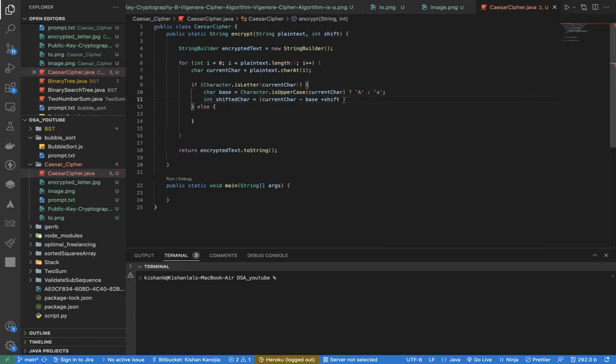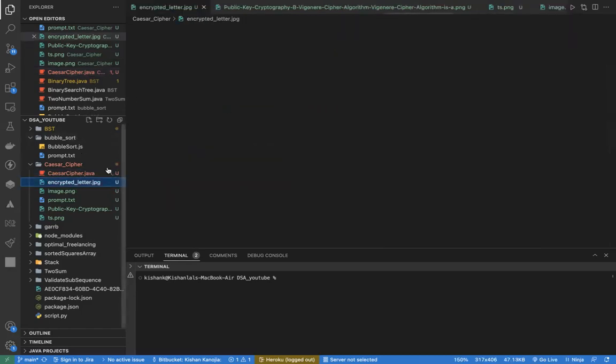And then also to compensate, you're going to do mod 26, and then we're going to add the base. As you can see, in our formula, we have this formula here.